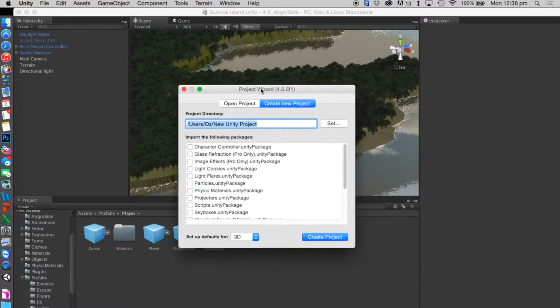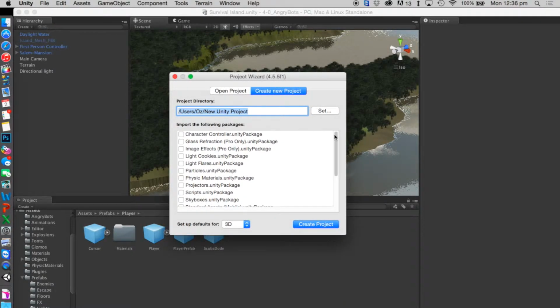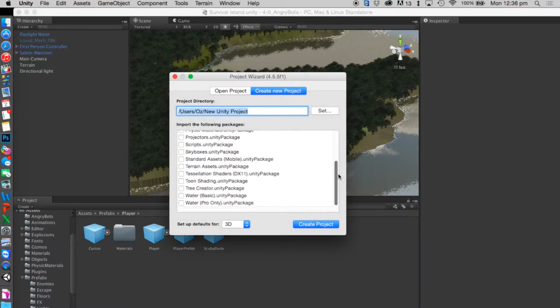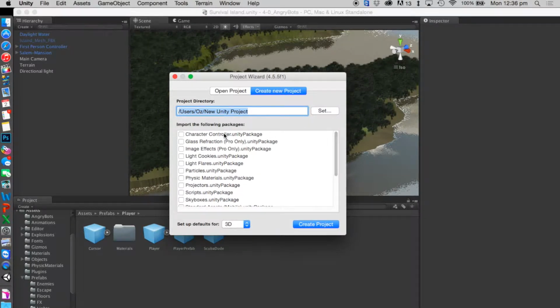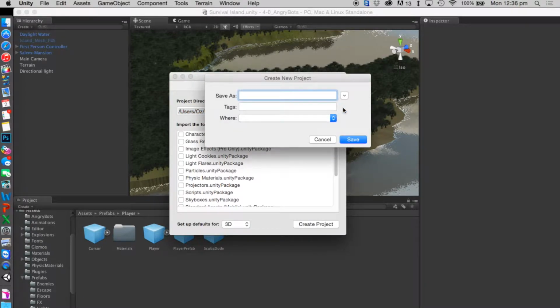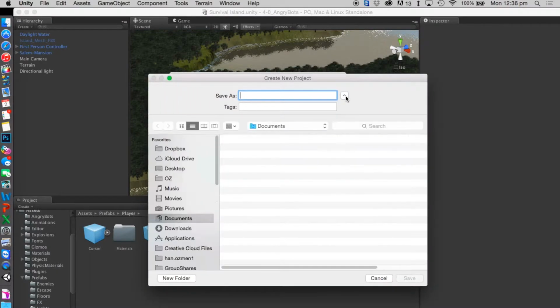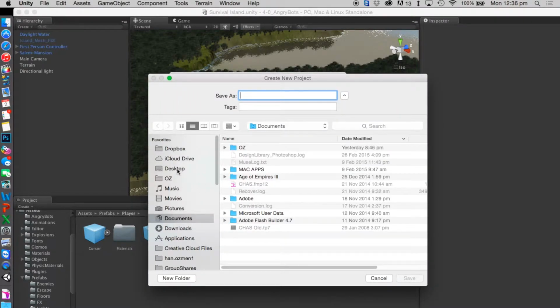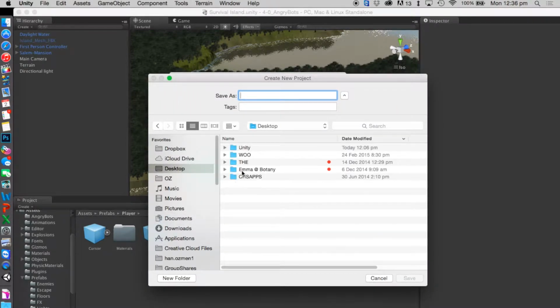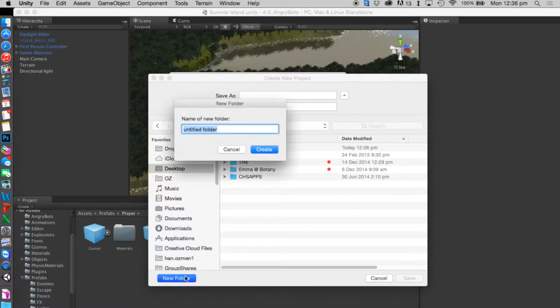When you go new project, you'll see there are a lot of different packages we can import from Unity. We're not going to import any of them just yet. What we will do is set where we want to save our project. I'm just going to do it on the desktop. If you're on a school computer, you might want to choose your home drive or set up a new folder on the desktop like I'm going to do.